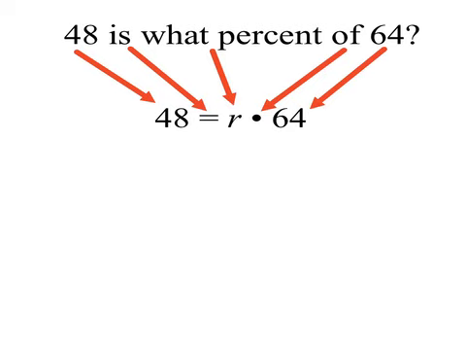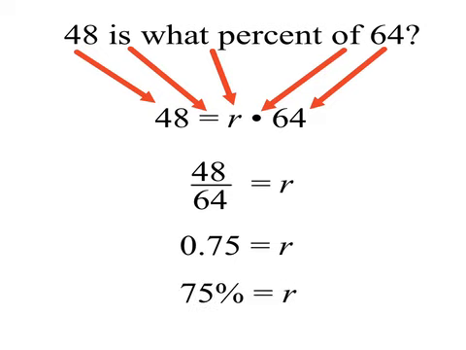Using the inverse operation again, we can see that 48 divided by 64 is our number. Once again, pencil and paper, or I'll just type it in a calculator. And the answer is 0.75, which I know is 75%.